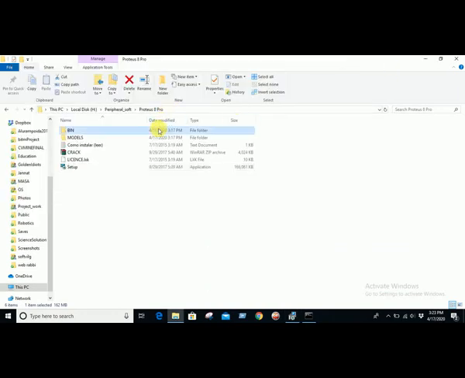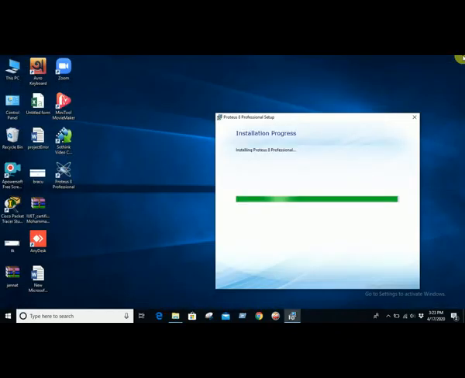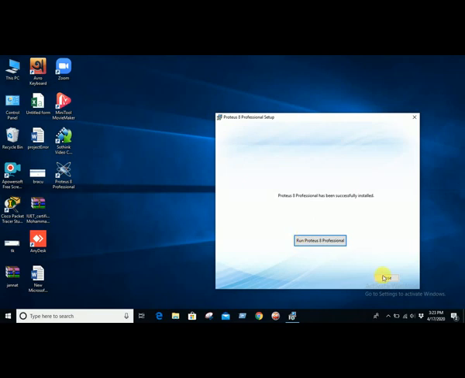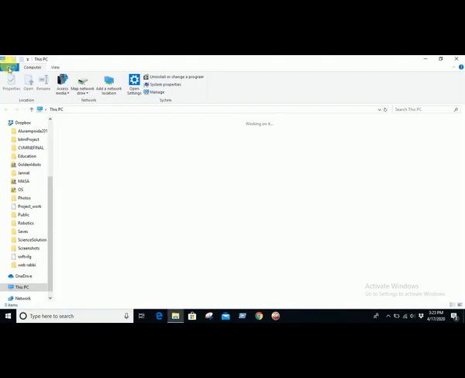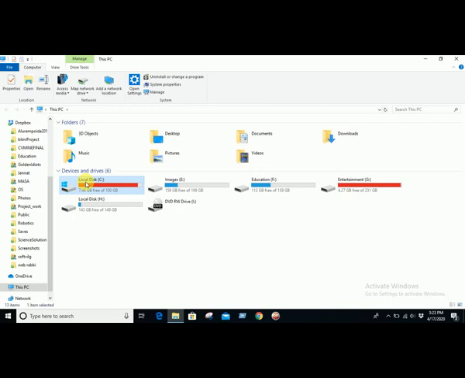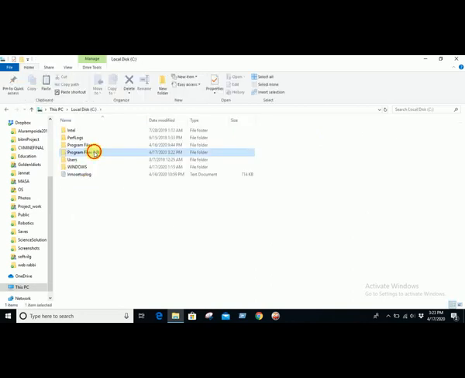Okay, so copy it. Bin and Models. We'll copy both of the files. Okay, close. Done. There is a desktop icon of Proteus. So now we'll go to C drive, Program Files (x86).